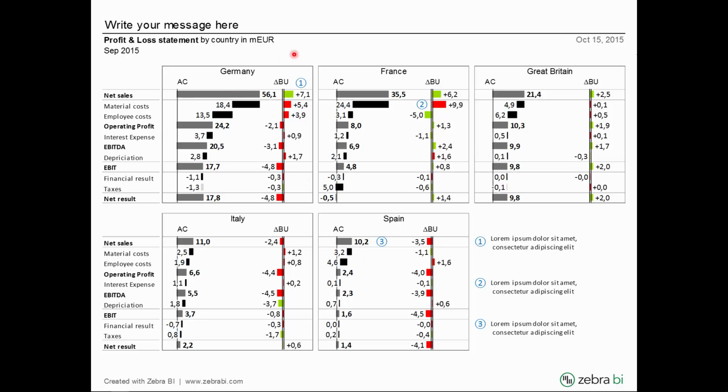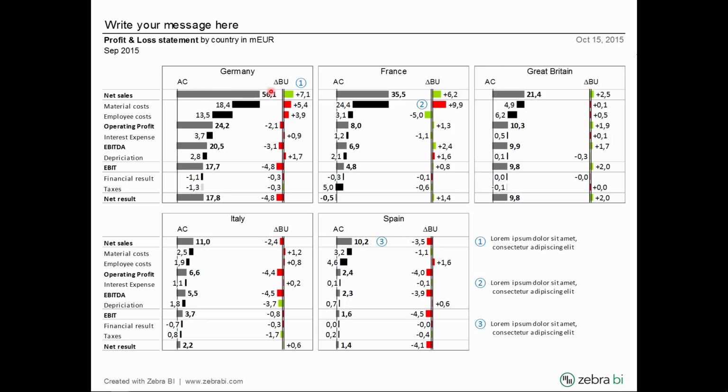But not only that those waterfall charts are scaled, actually also the variance is scaled. First of all, this variance is scaled to this chart, so we can understand how much is the variance to budget if we compare this to our actual value, right? So we can somehow estimate that this is probably a bit more than 1/10 of net sales, right? So which is quite good, and so on.